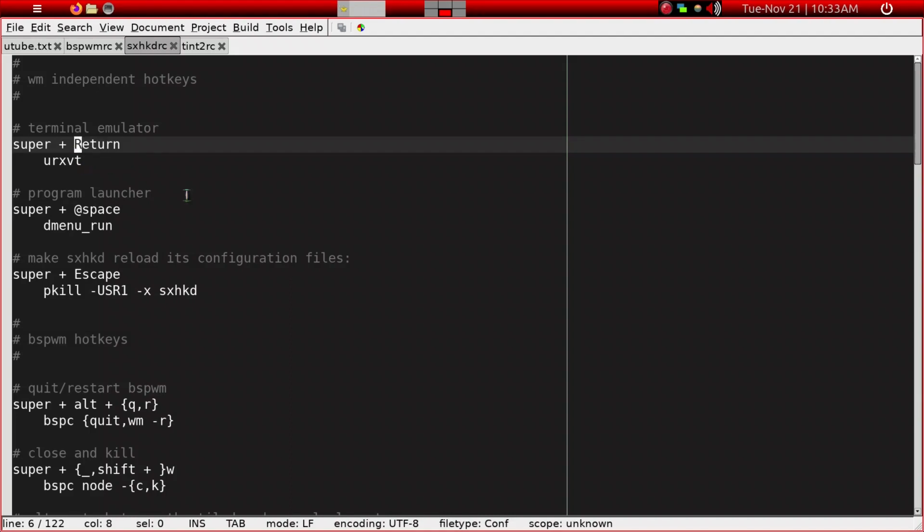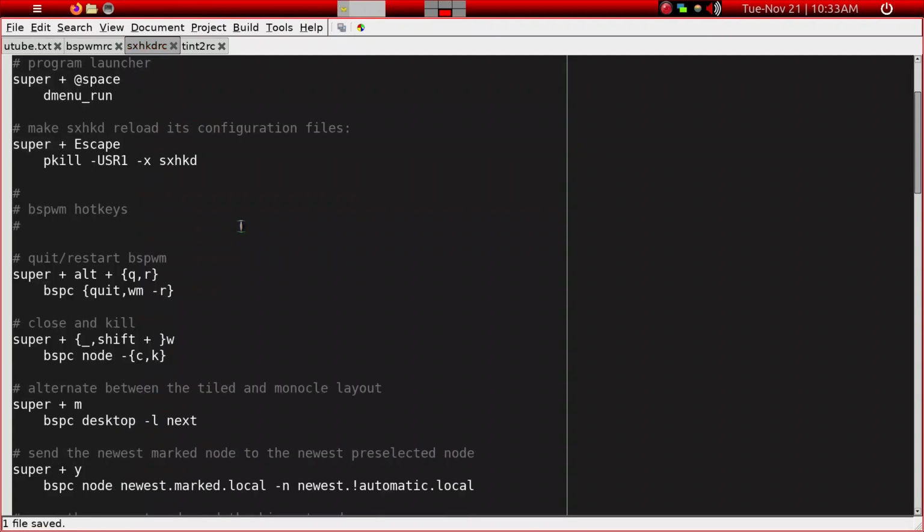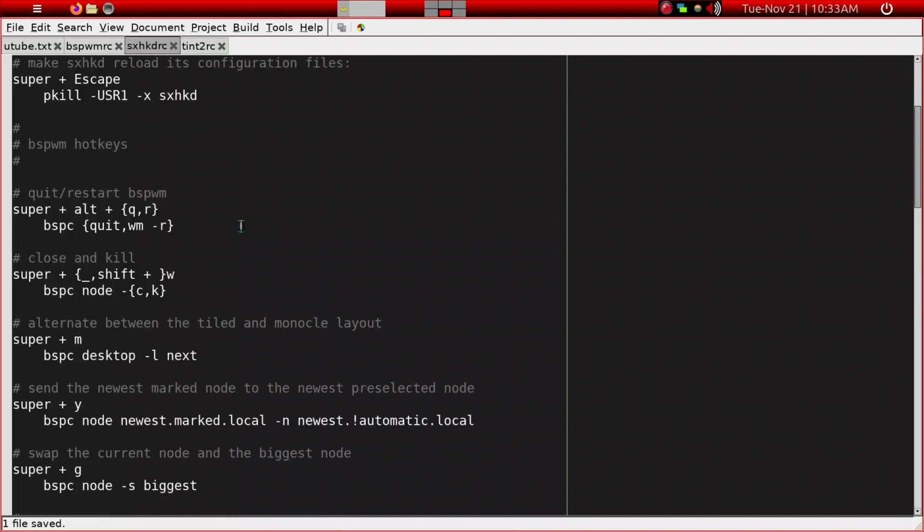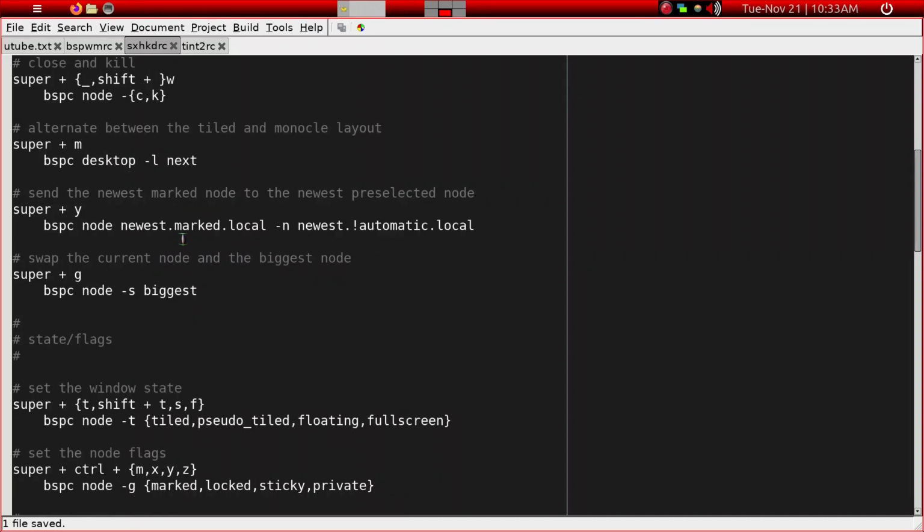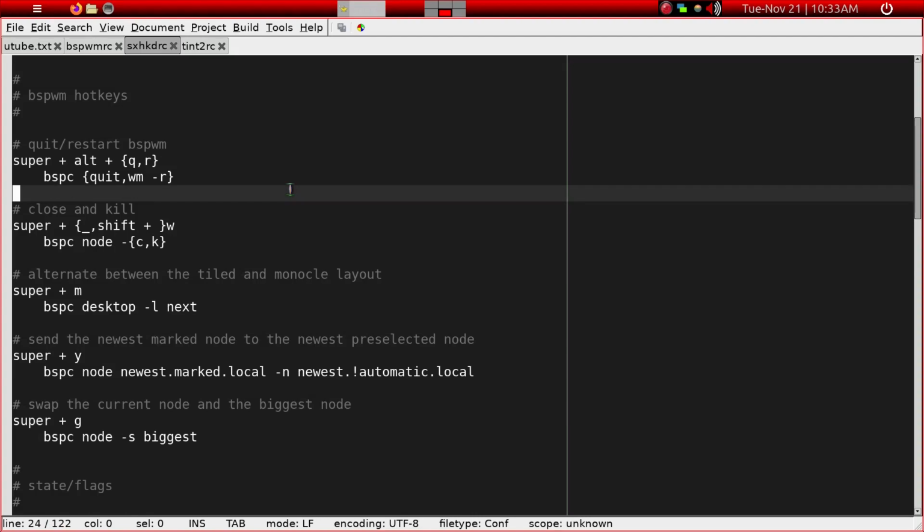So what you end up doing is just replacing it with T and then save. So that's how you configure the various key bindings in a tiling window manager like BSPWM.